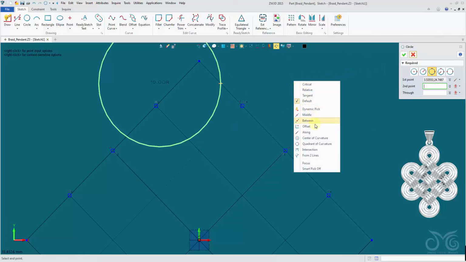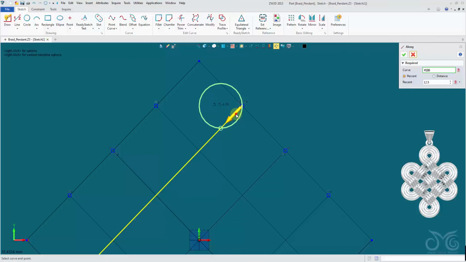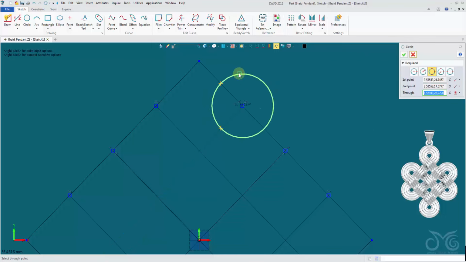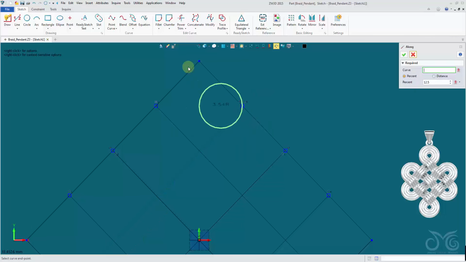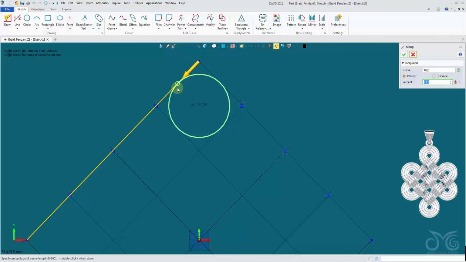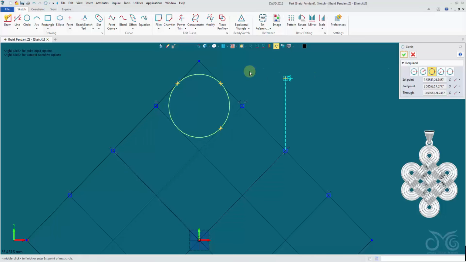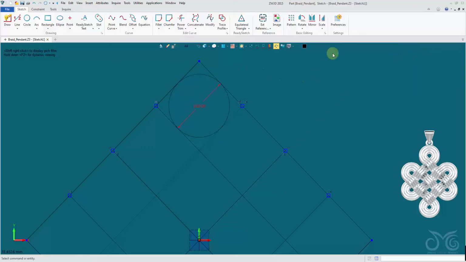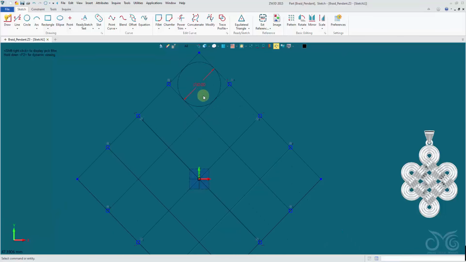And the same for the other points, 12.5%, to get into the middle of this line here. Okay, so here is this circle. It has a diameter of 10mm.